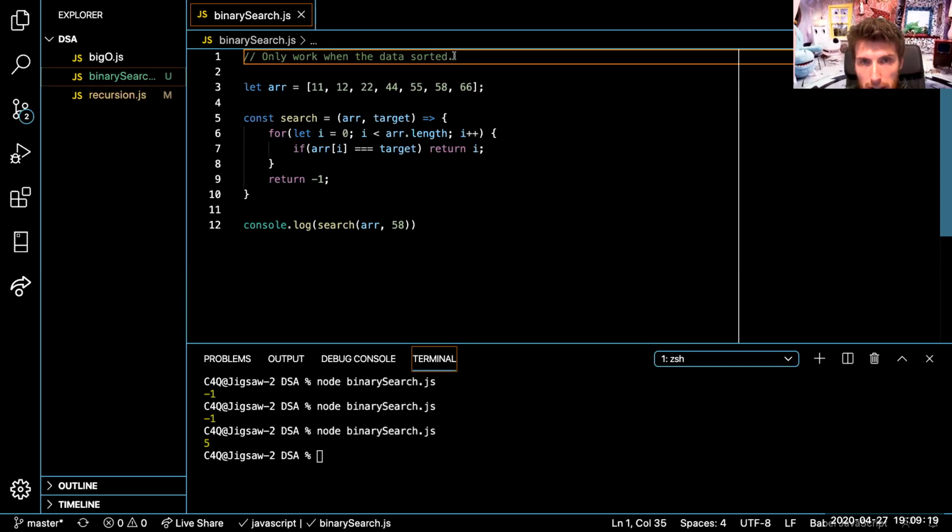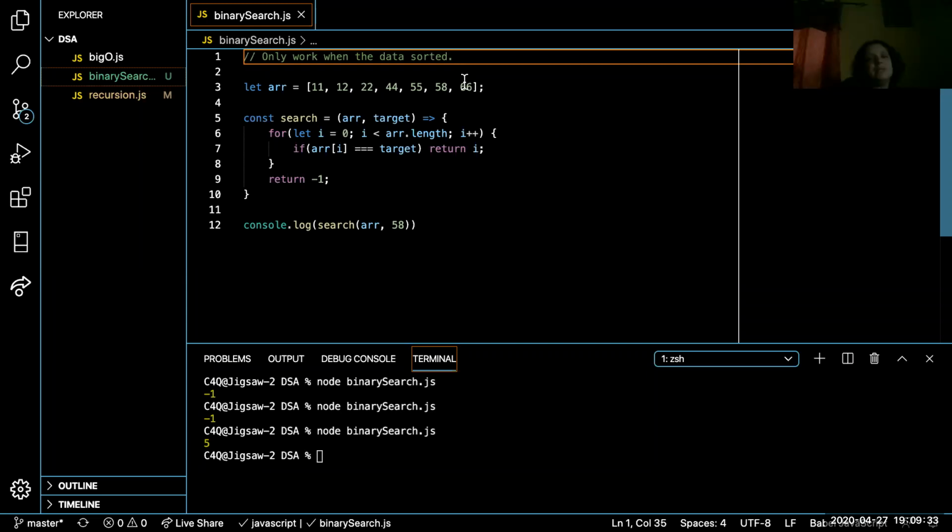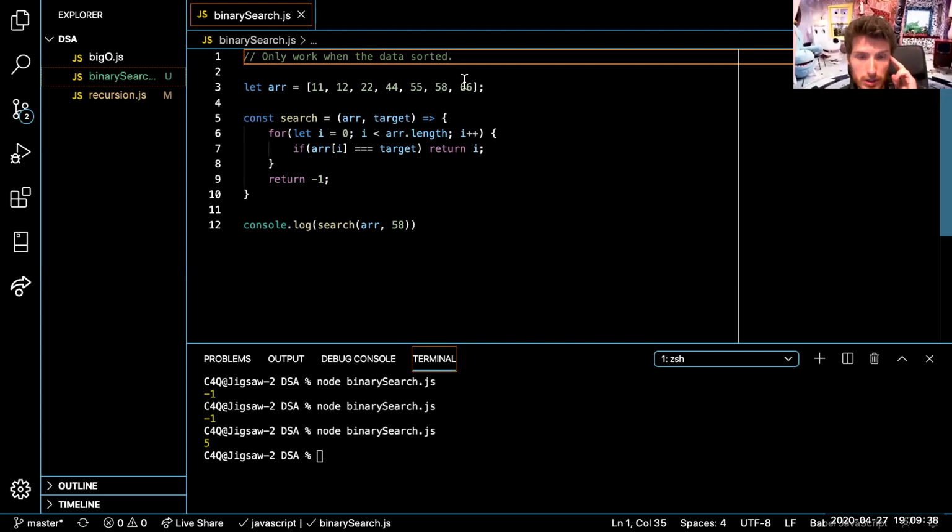And so if you ever hear or see an algorithm problem or question and they mention that the data is sorted in some way, your first thought should be, I wonder if I can solve this with some kind of binary search.